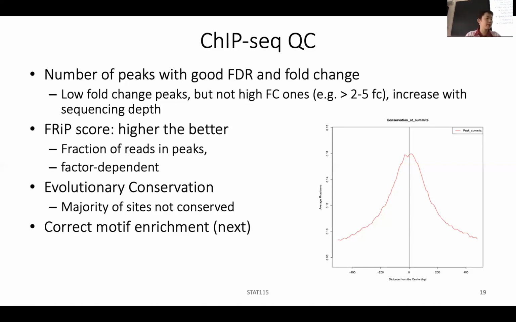Even if you look at your 3,000 peaks and ask what the scores are, there will be a lot of regions with pretty low scores. The majority of those peaks are not in very high score regions. But on average, when you align all of the peaks together, the center should be more conserved than the nearby regions, right? Because that's a functional region compared to some random noise in the background. If you don't see that, then that's not a good ChIP-seq experiment. Okay.